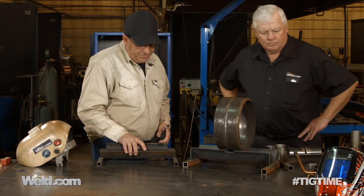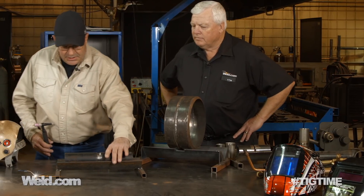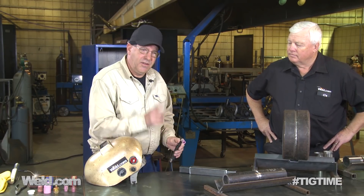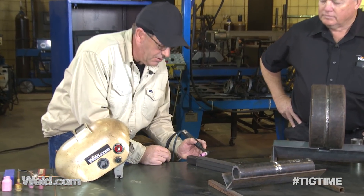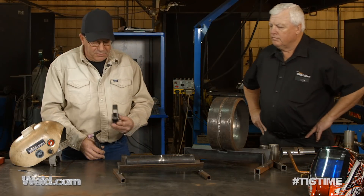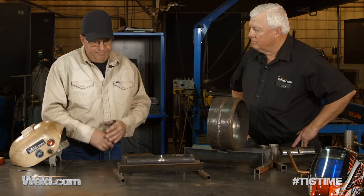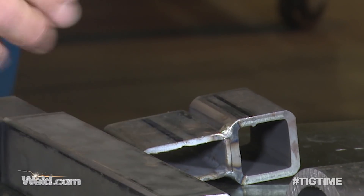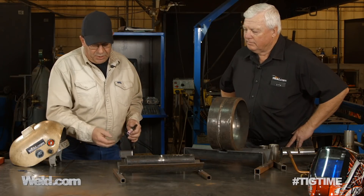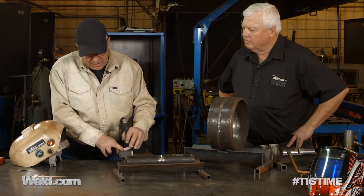For instance, if you came to me and said I have a hundred of these items and I need you to put a TIG weld across here — a small fillet weld — am I going to walk the cup on this? No, I'm not even going to consider it. I can't start over here on the corner and start walking my cup on the material. Or take a structural member like these different sized tubings — one square, one rectangular — a part for mounting double glass doors. If I had a bunch of these parts to make, I'm not going to walk the cup. What are the specs? The weld probably needs to be an eighth of an inch — a real small weld.